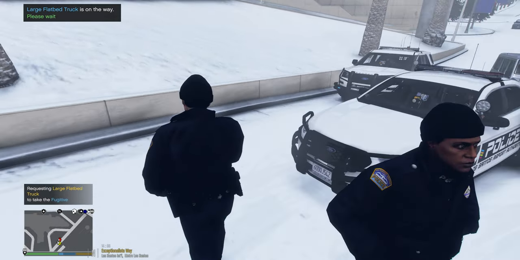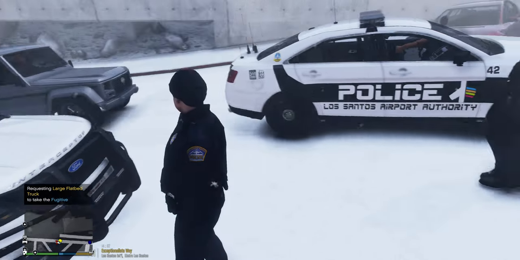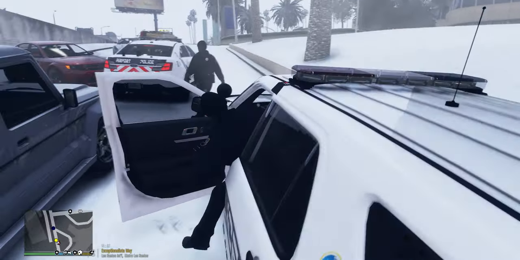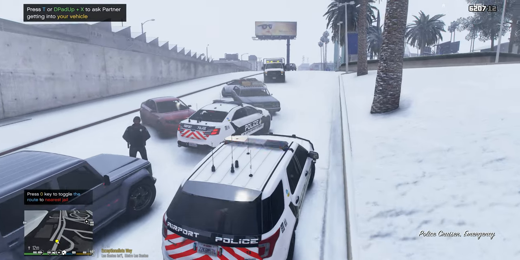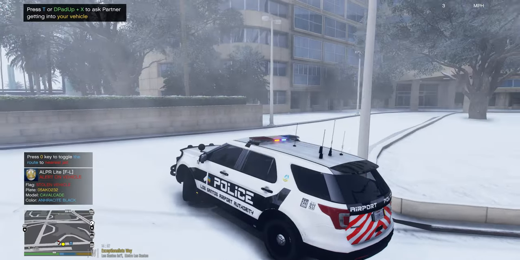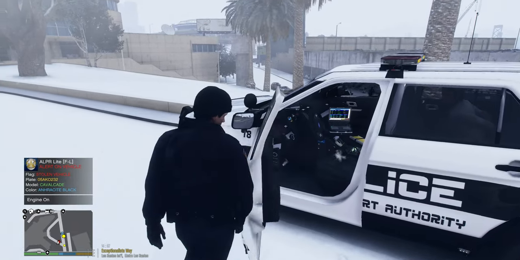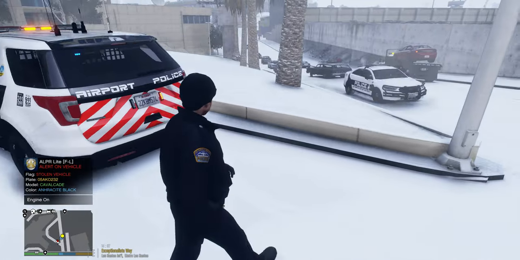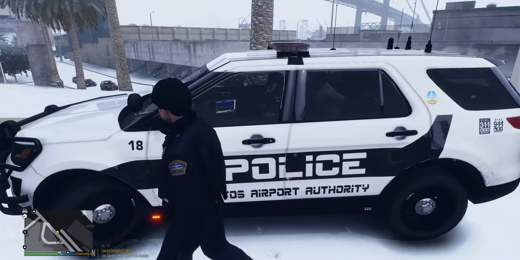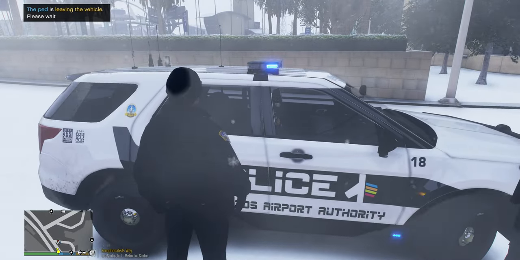Flatbed. Assistance required in Los Santos International. Jesus! So we're gonna let him go. I'm gonna go down here to this parking area and let him go. Come on, partner. Crazy. Yep, guys, we fell through the map.